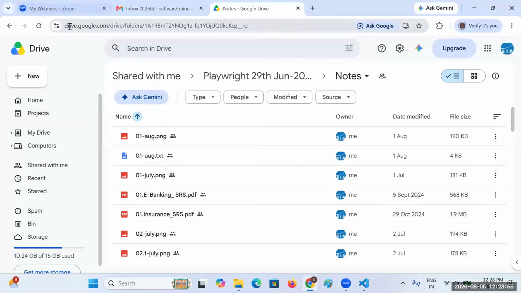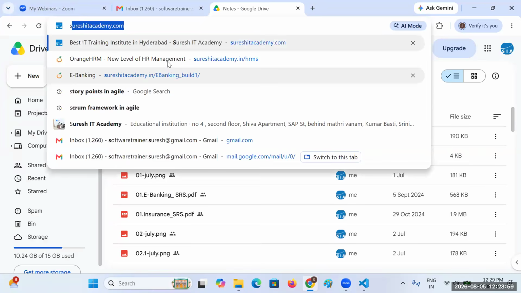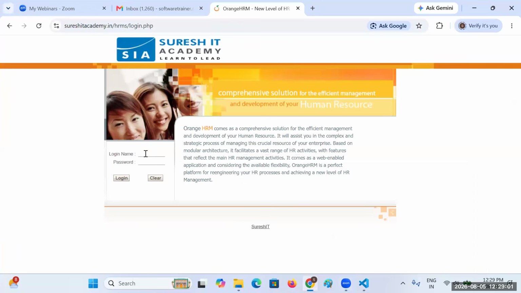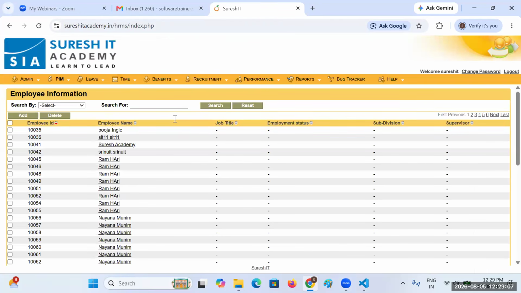In our application, if I'm taking this particular PIM, for example, can I share my screen? What are the things you are trying now? Before that, we applied mouse over on PIM.